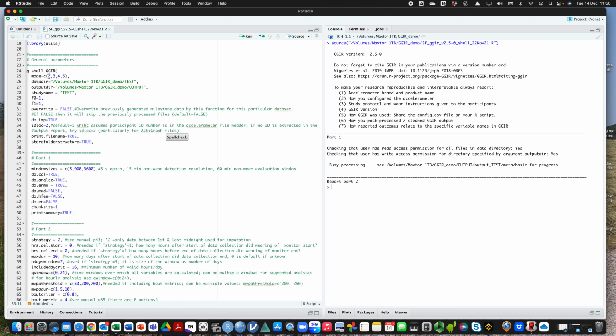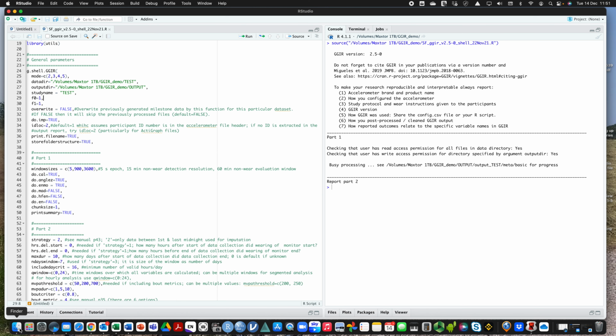If you wanted to run parts 1, 2, 3, 4 and 5 right from the raw file, that's absolutely fine to do that as well. Now, for us to run GGIR in this way without the raw file being present, a couple of things. It's advised that the study name corresponds to the location of the initial data directory, so they're both called test.